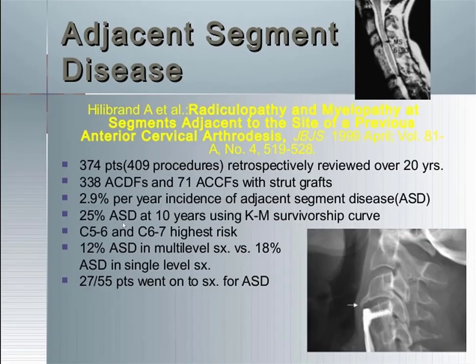This is important to counsel patients about — it's not necessarily a one-and-done procedure. There's a good chance they may develop adjacent segment disease over their lifetime requiring a second surgery. The landmark number we quote patients is 25% chance of adjacent segment surgery at 10 years. There have been follow-up studies trying to parse why it's those 25% who undergo revision — and one important technical predictor is plate length. If the plate is too long, it encroaches on the adjacent segment.